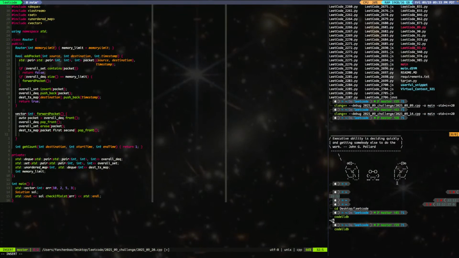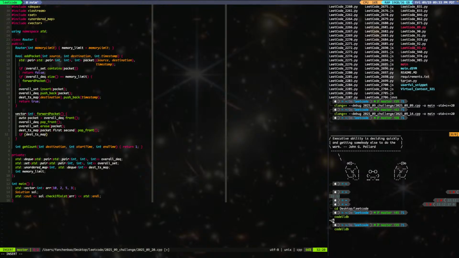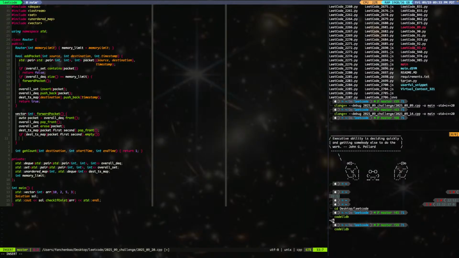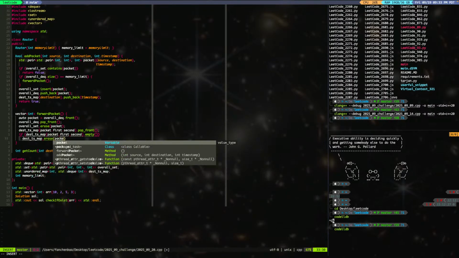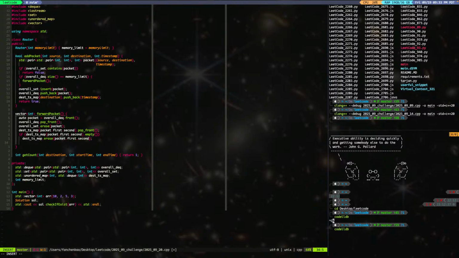So maybe we should remove it. All right, so if dest ts map packet dot first dot second dot empty, then the dest ts dot map dot erase packet dot first dot second. All right, so this is done.